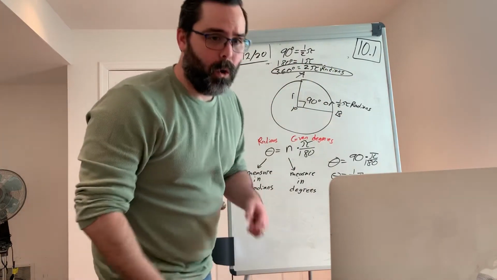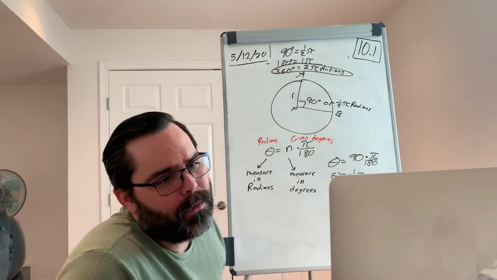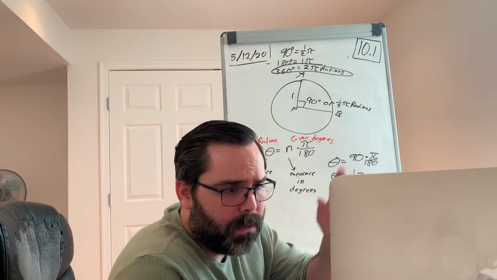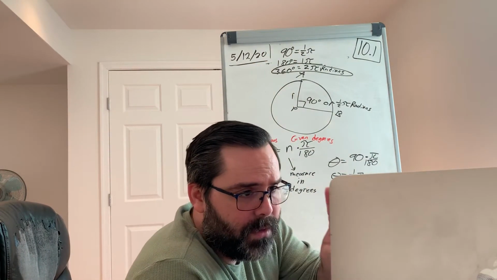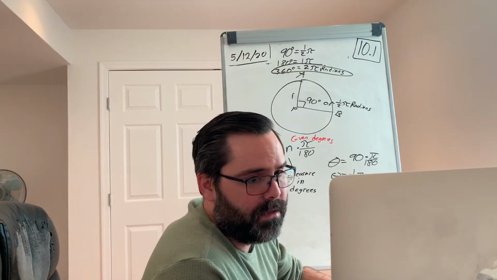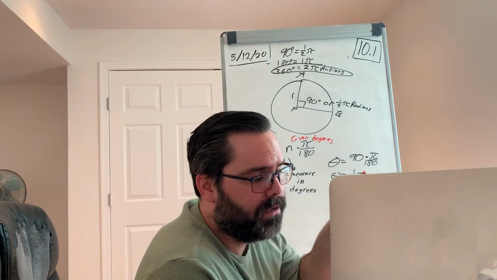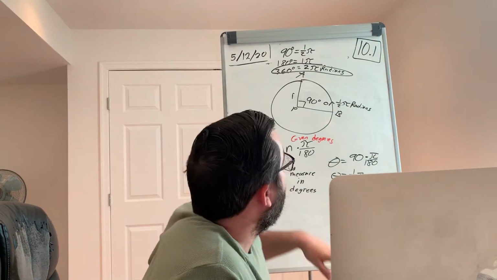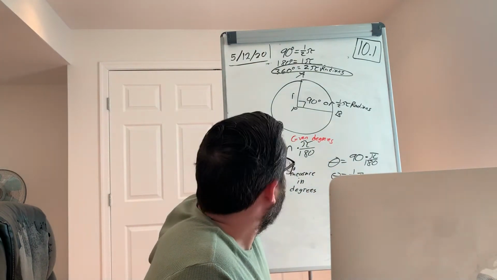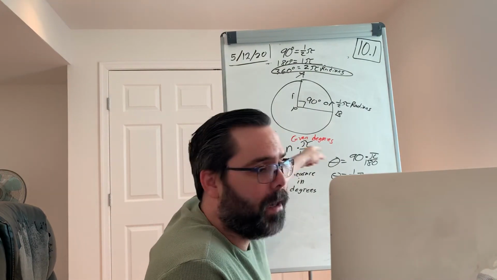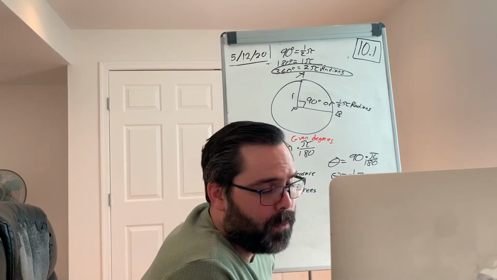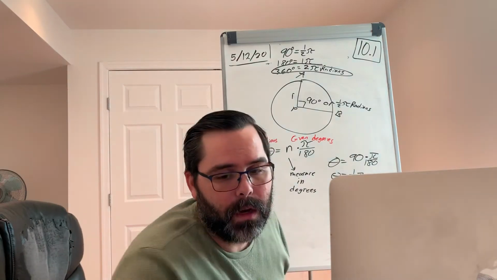If you can remember that a whole circle, 360 degrees, is 2 pi radians, that'll help you in the future, okay? And we're going to come back to this. All right, so in your notes, the two things to remember are that a whole circle is equal to 2 pi radians. So 360 degrees equals 2 pi radians. The other thing is this formula here, that radians equals degrees times pi over 180. So remember those two things. And we're going to come back to this because we're going to use this as conversion in some of our problems, okay?